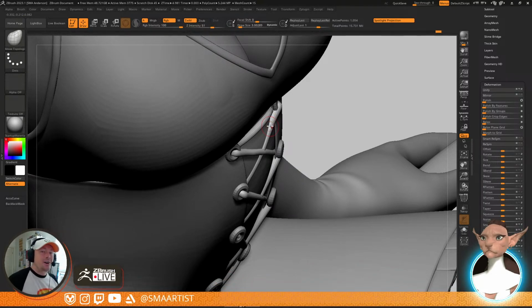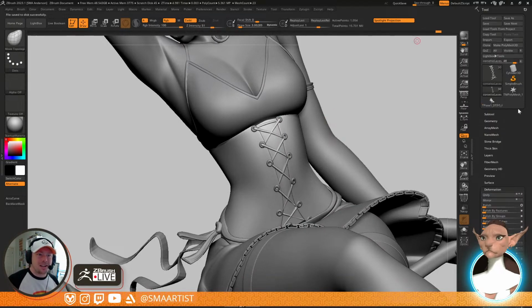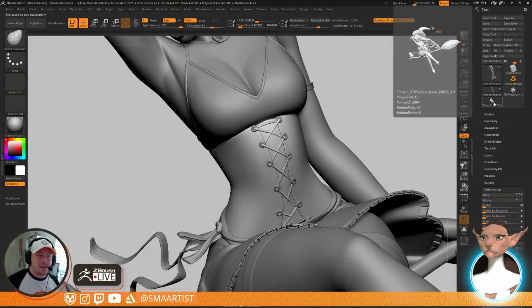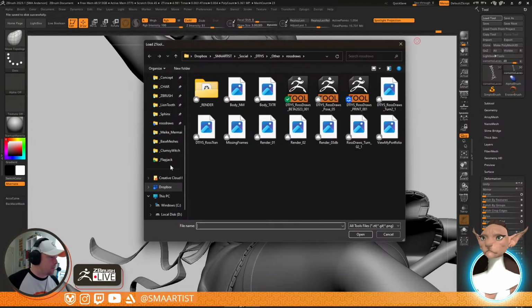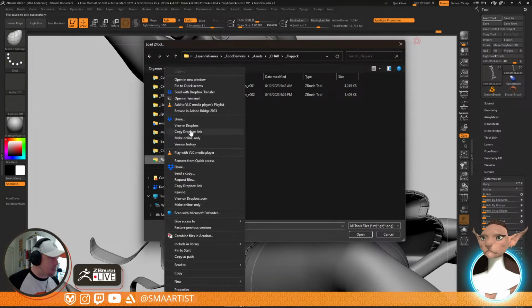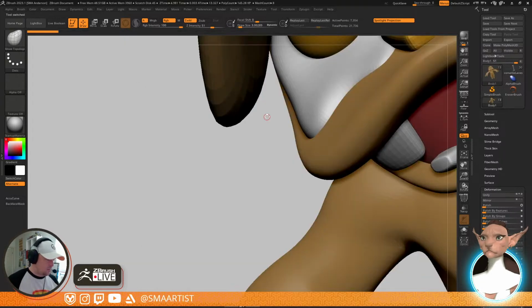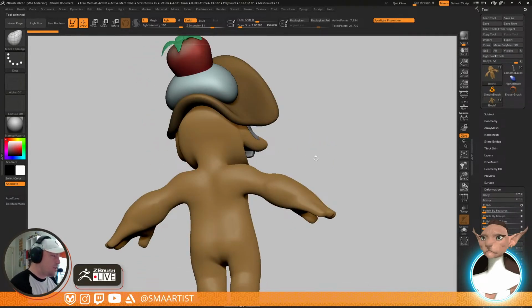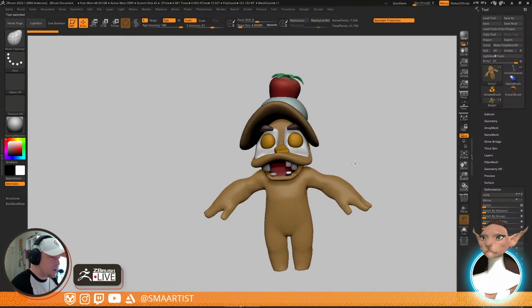What happened to Pancake Man? Okay, do you want an update on Pancake Man? Let me show you Flapjack real quick, because I'm actually really happy with where he's at right now. Flapjack. In fact, let me pin this to quick access so that I can get to it later. So here's where he's at. And he'll be a project for 3D print as well at some point.